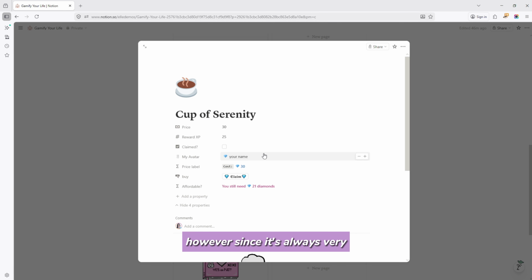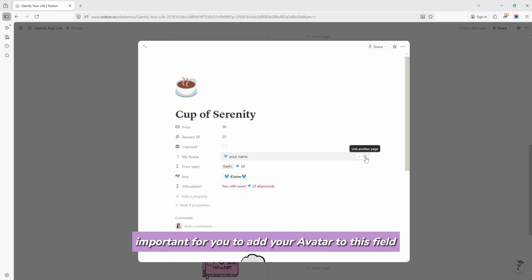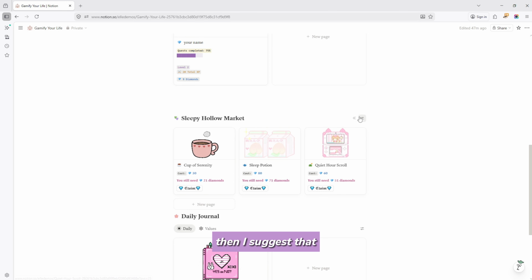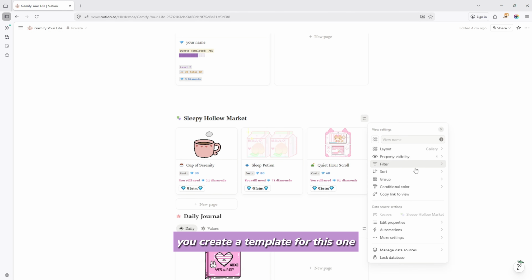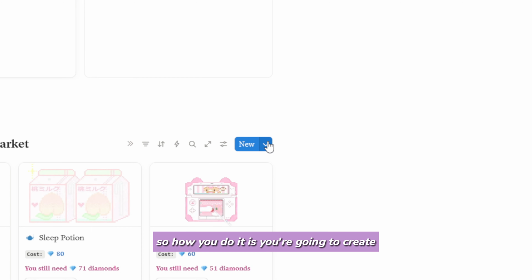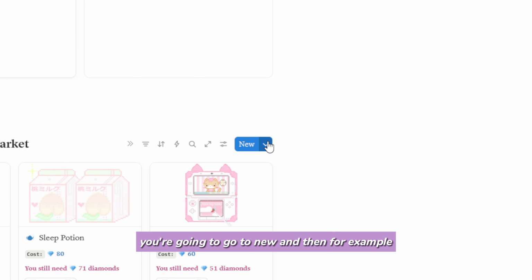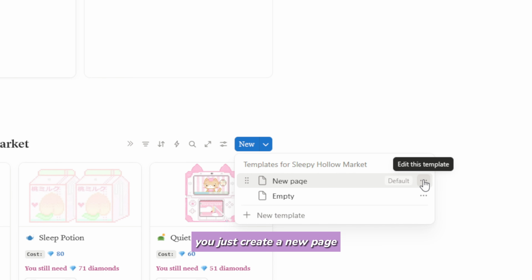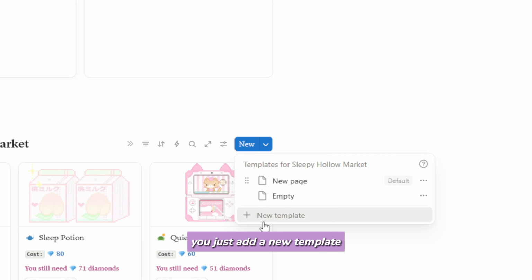However, since it's always very important for you to add your avatar to this field so that it will count the diamonds in basically the instance that you have claimed this particular item, then I suggest that you create a template for this one. So how you do it is you're going to go to new, and then for example, you just create a new page. You just add a new template.